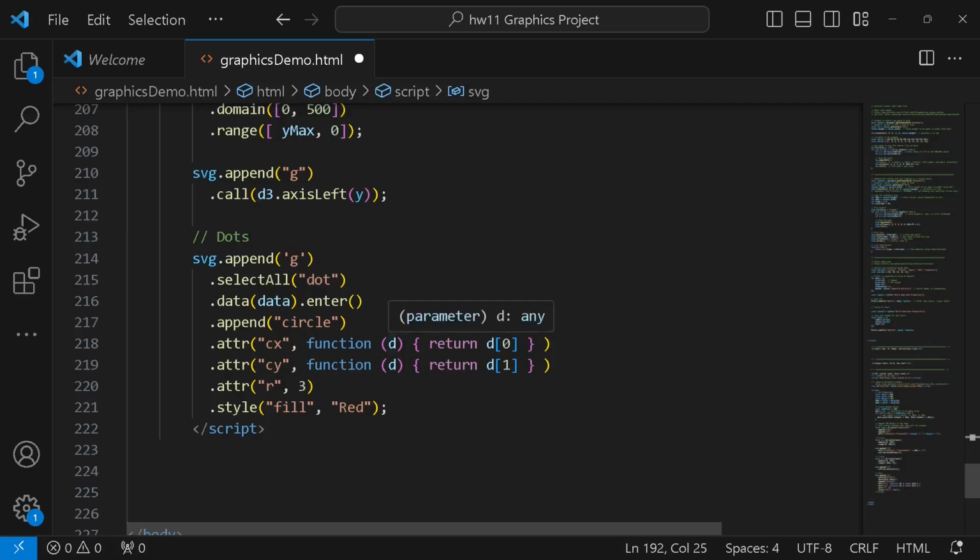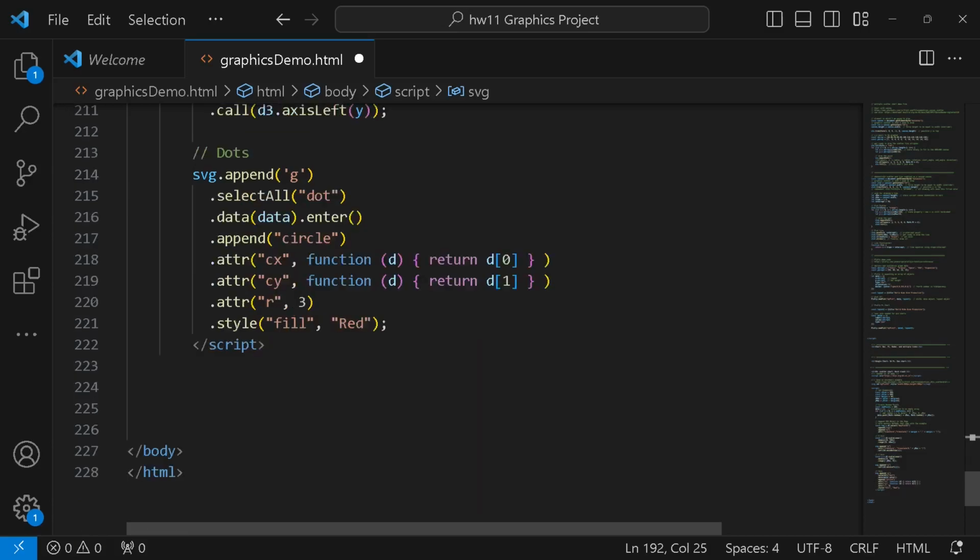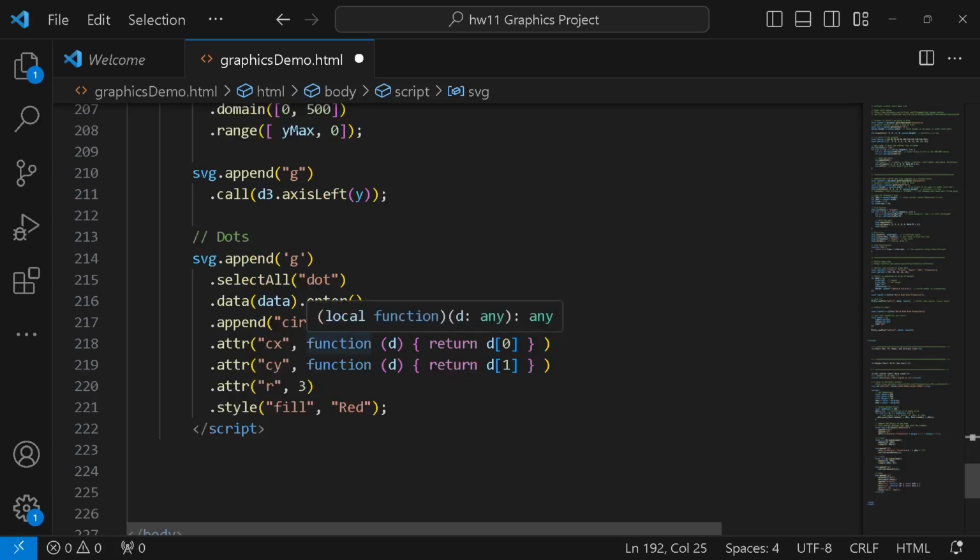Oh, and it's returning elements of an array D, 0 and 1. Function takes a parameter, returns the array 0, 1. Boy, that's all looking pretty interesting. I'd have to dig into what in the world this is doing for me.